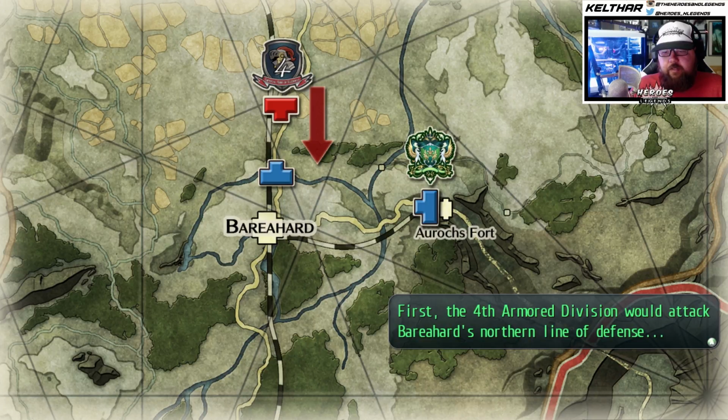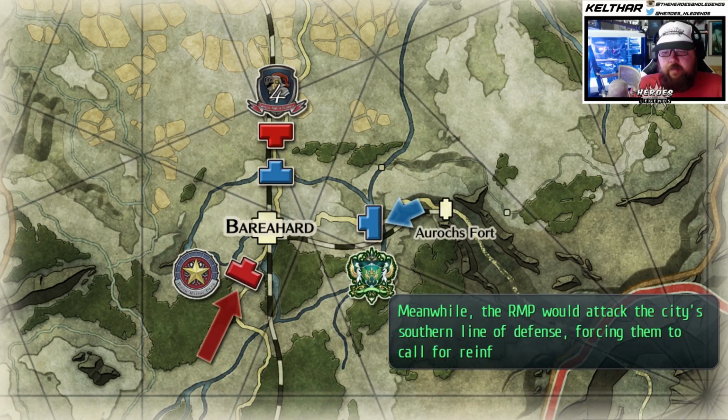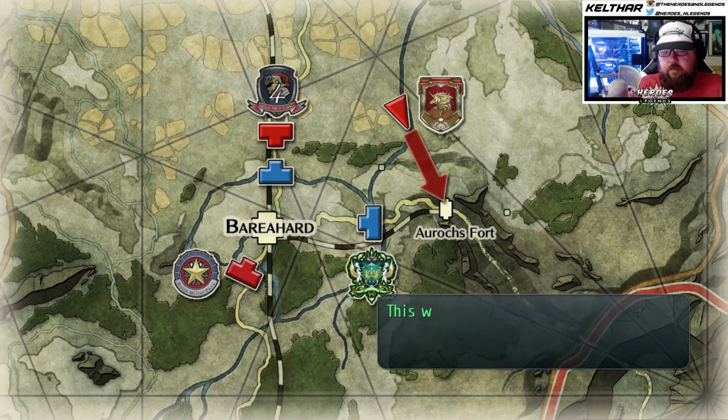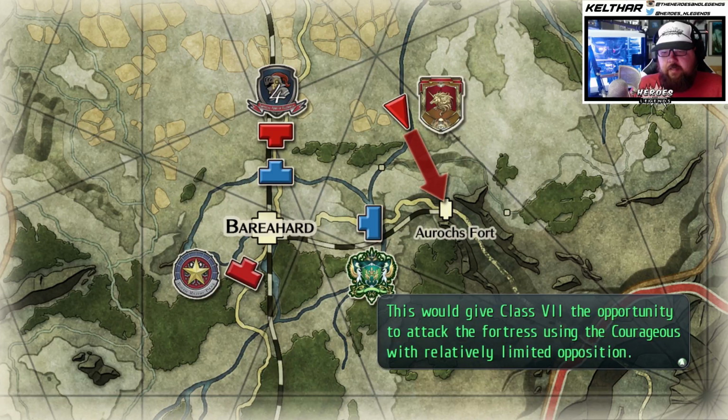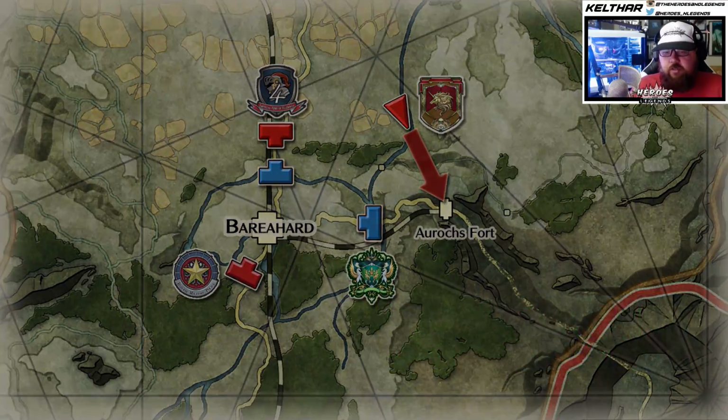First, the 4th Armored Division would attack Berryhard's northern line of defense. Meanwhile, the RMP would attack the city's southern line of defense, forcing them to call for reinforcements from Auroch's fort. This would give Class 7 the opportunity to attack the fortress using the Courageous with relatively limited opposition. Once the fortress was under their control, they were to arrest Duke Alberea, effectively completing the mission.